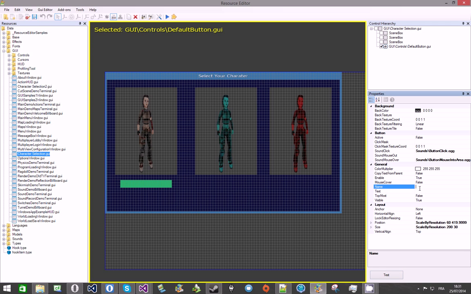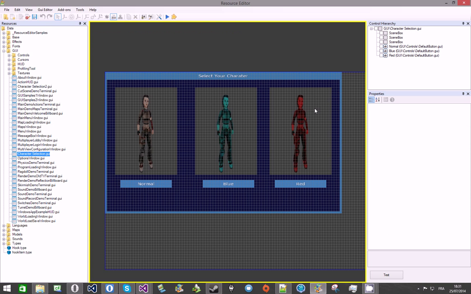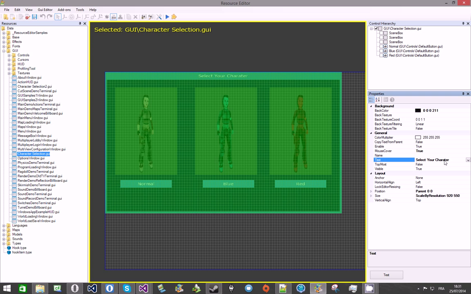So here, text normal, clone it, so blue one, and red one. Okay, so our control is now done.